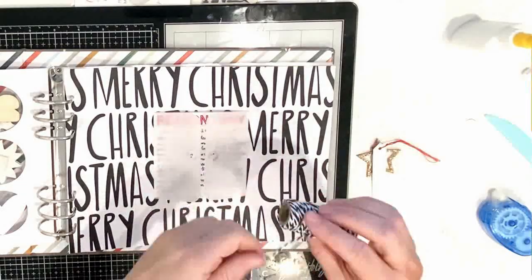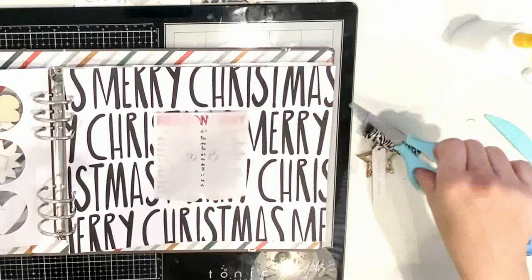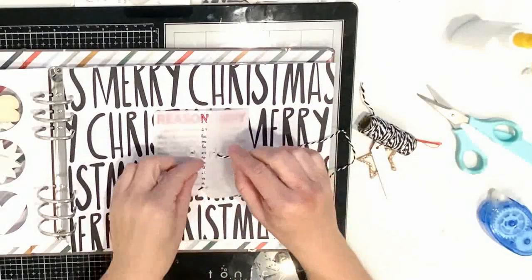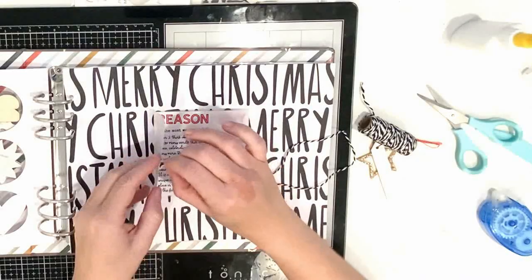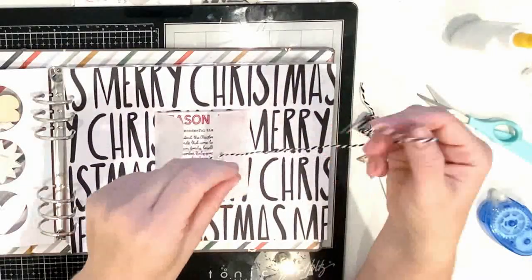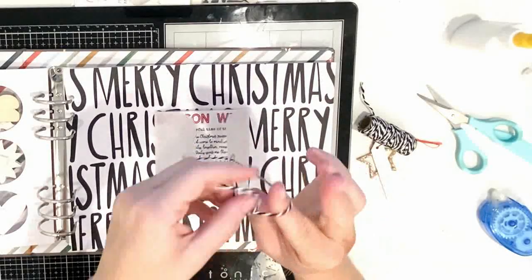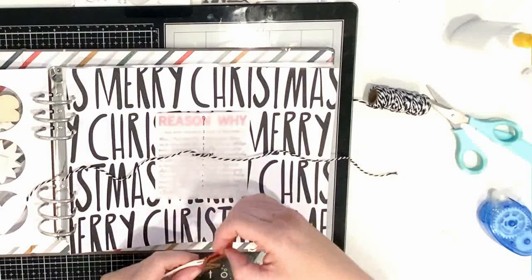Once I have that in place, I'm going to take some twine. I actually had this left over from last year's December Daily, and I used it for last year's December Daily, this year's October Daily, and I'm also going to use it for my December Daily this year. I am going to thread that through the little holes there, get that tied into one little knot here, and then add this little star embellishment.